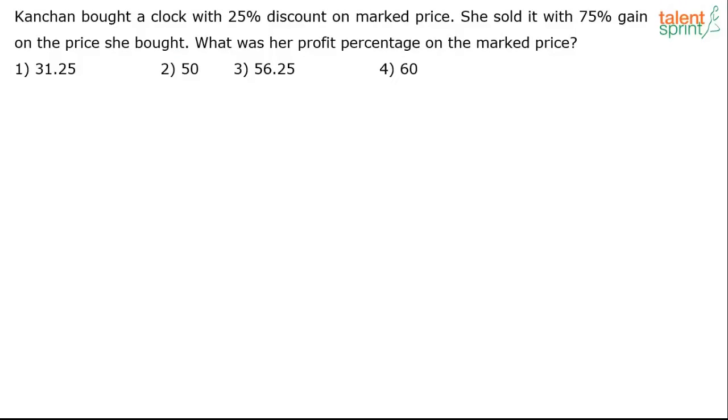Let's take up the next one, which is from profit and loss, and here's the question. See what it says. Kanchan bought a clock with 25% discount on marked price. She sold it with 75% gain on the price she bought. What was her profit percentage on the marked price?